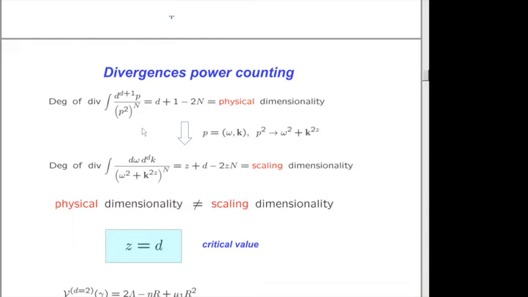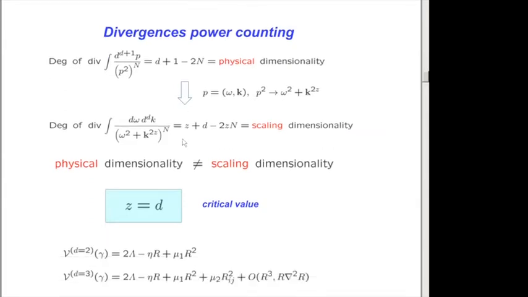renormalizability, of course, depends on the power counting, and the power counting in such Lifshitz type models is determined in a rather non-trivial way. You know that in the usual Lorentz invariant theory, the degree of divergence of the Feynman diagram is determined by the physical dimensionality of the integral. In the case of Lifshitz theories in Horava gravity, the degree of divergence of these diagrams is determined by the scaling dimensionality. For example, in these models the Feynman diagram looks as it is here. The power of k is different, but the dimensionality of omega is different from 1, in contrast to the usual theories.